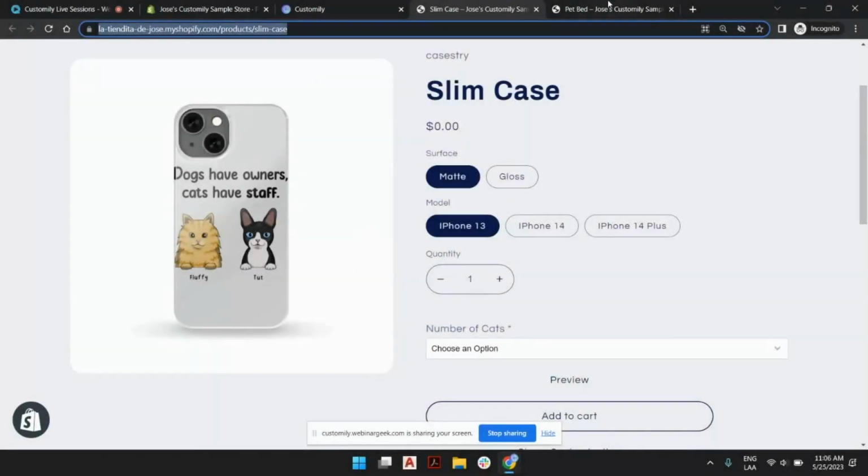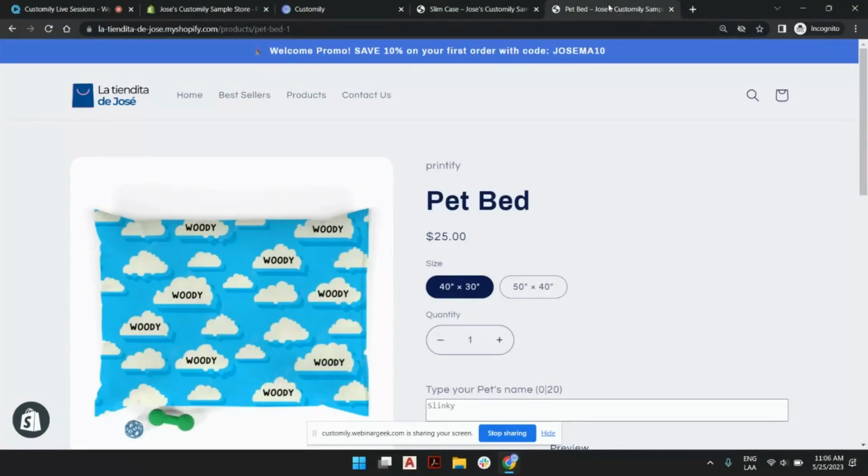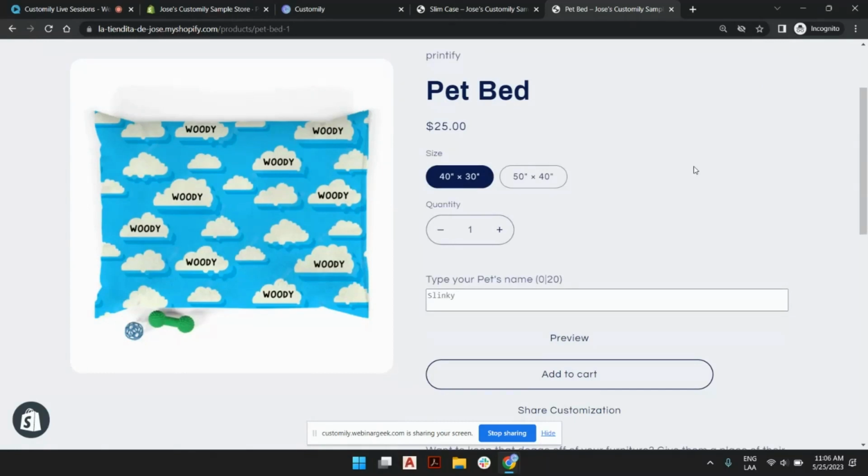Customily is an app that provides your store with live previews of products, along with options that your customers can interact with, changing those live previews with every interaction, from text typing to image selection to photo uploading. Your preview will change live and give you a realistic example of how your customization will look on the product.